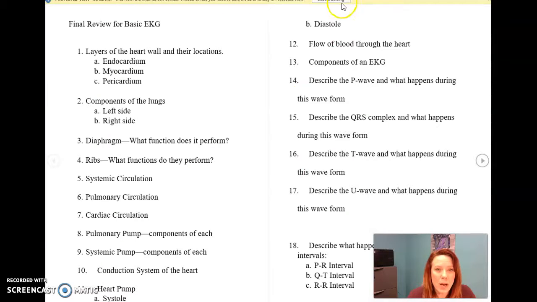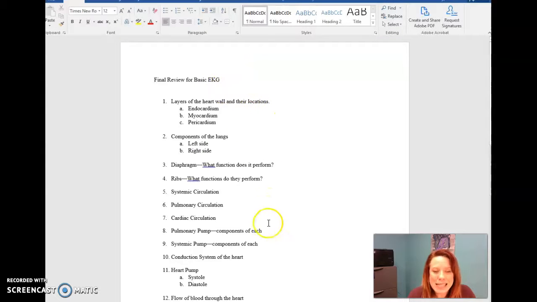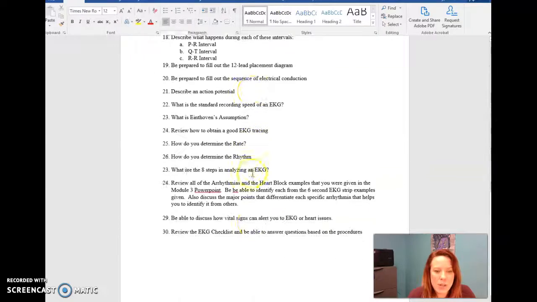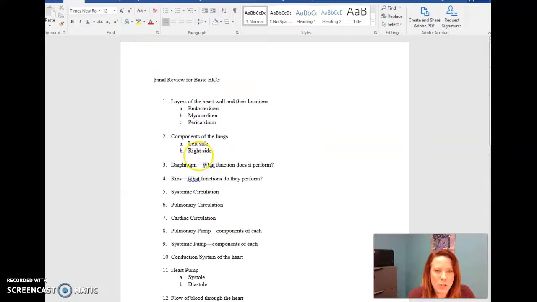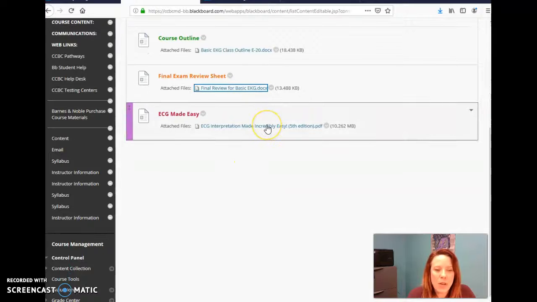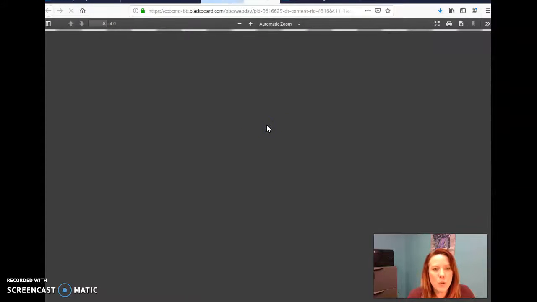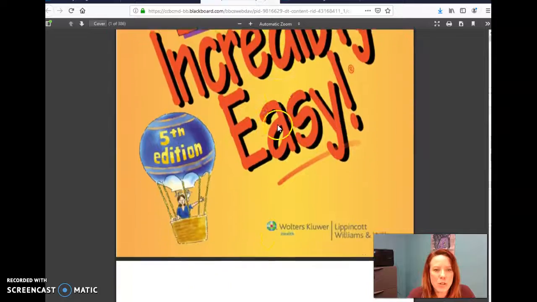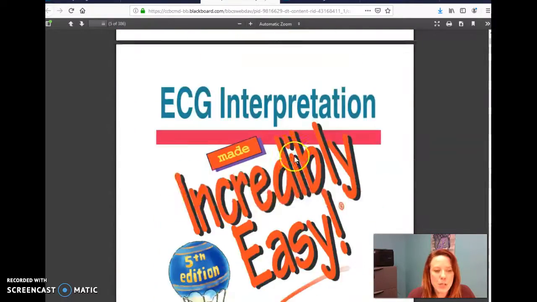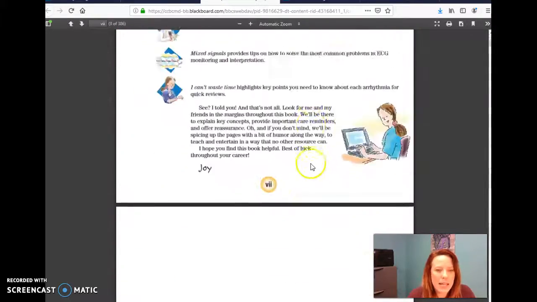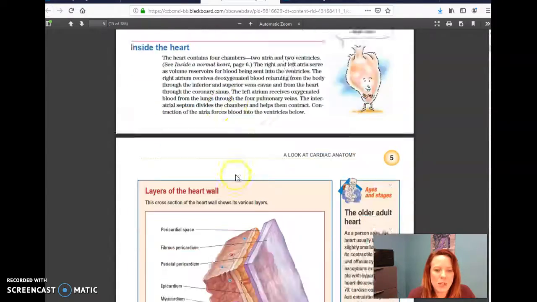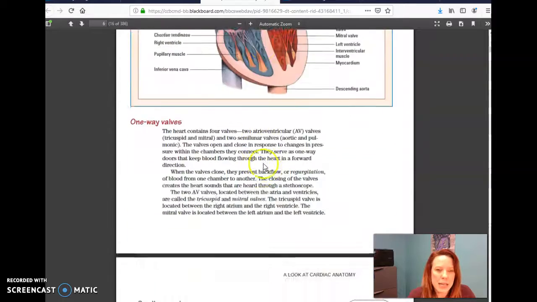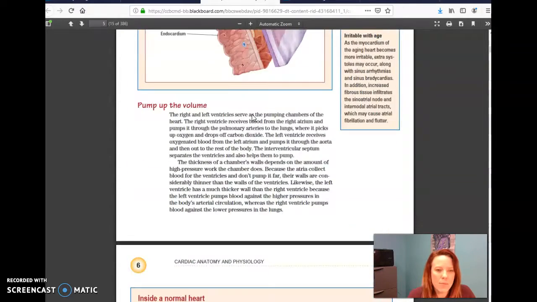So as you go through the course, you can actually use this as a guide to start studying for your final so you don't have to cram all at once. So each class will answer some of these questions, and you can just put your notes here. And here is a book that I recommend for this course, although I do give you an electronic version. It's ECG Interpretation Made Incredibly Easy. The reason why I like this book is it's easy to navigate through, and they show different cartoon examples, and they explain things in just normal language, which is nice and easy. And then, of course, they have really great pictures.